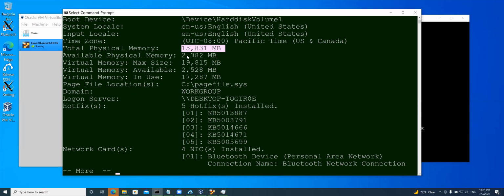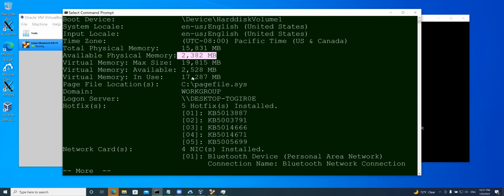The available physical memory is only 2.38 gig, because we allocated about 8 gig for this, and maybe 4 gig is used by the operating system and this application. So 2.3 gig is still available for all the other activities.